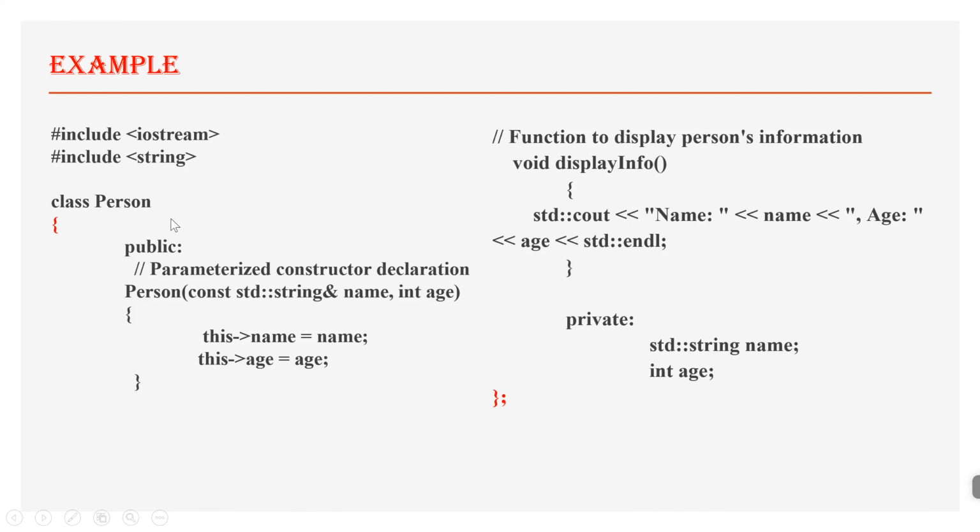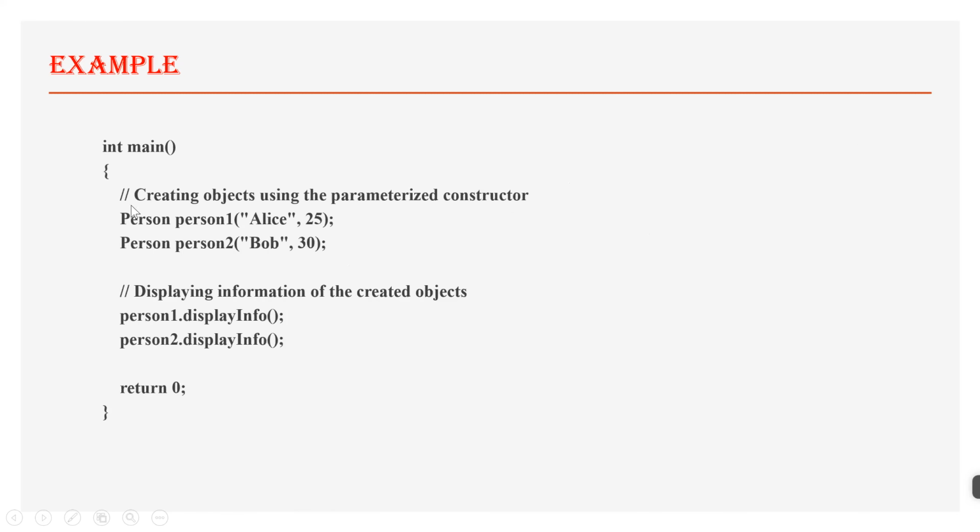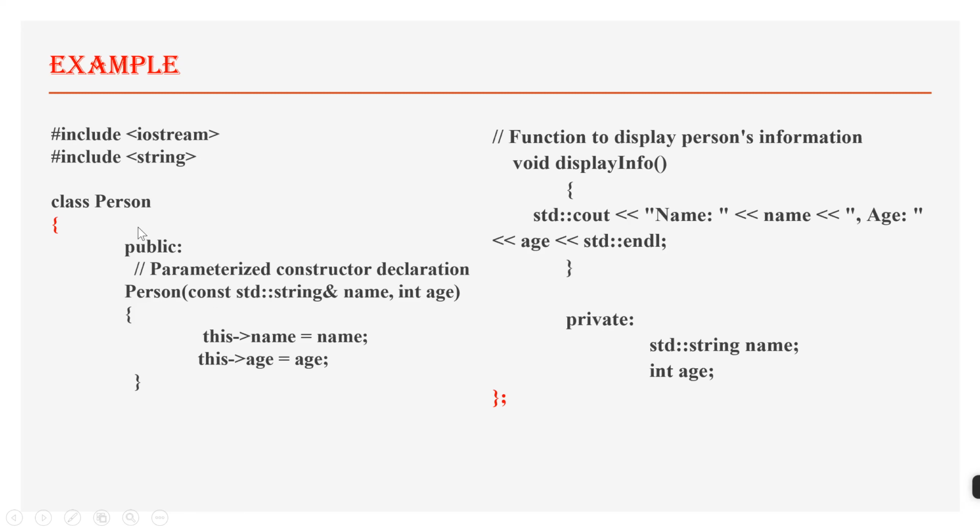So what is the name of the class? Person. I am defining an object called person1 of class person. But it's a parameterized constructor. What are required here? See, what are the data members of the class person? Name, which is a string, age, which is an integer. So I have to initialize the value. Basically, if it is an ordinary constructor, I may have to give him a value over here only.